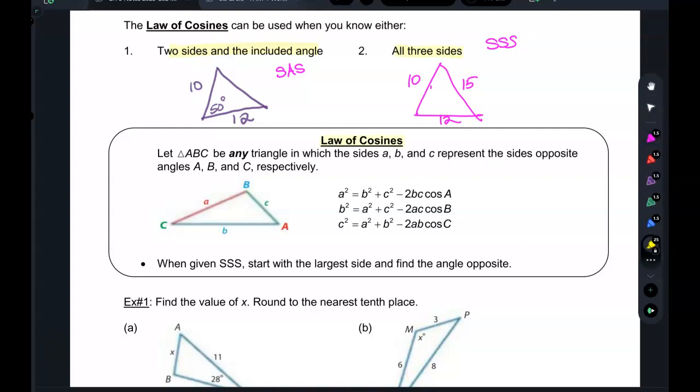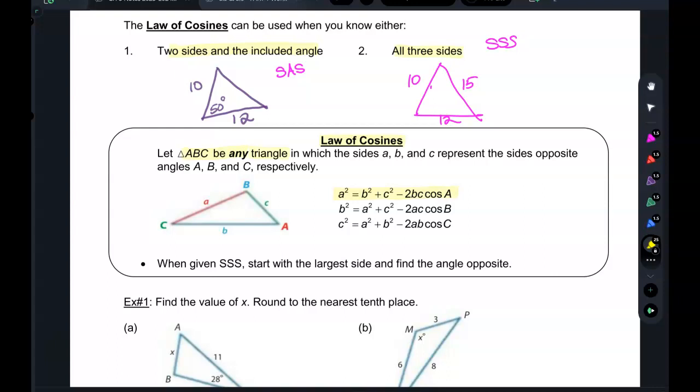Okay, and again, I'm not going to go through the whole proof of where these formulas come from. I'm happy to show you a bonus, but it basically comes from any triangle. You can drop the altitude and make it into a right triangle and use SOHCAHTOA. So here, I'm just going to highlight one formula. Again, this is for any triangle. It does not have to be a right triangle.